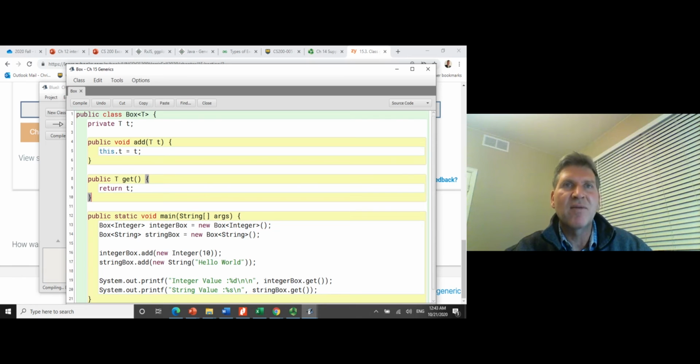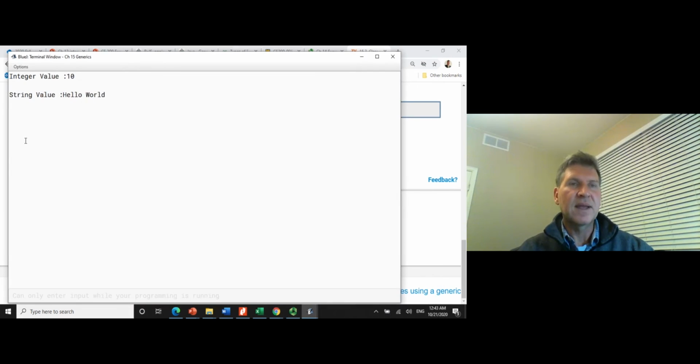In this case, we just have one. These, like the capital T here, are called parameterized classes or parameterized types because they accept one or more parameters. So when we run this, it gives us a value regardless of whether we use the integer or the string as the class declaration. So this gives us a lot of flexibility.